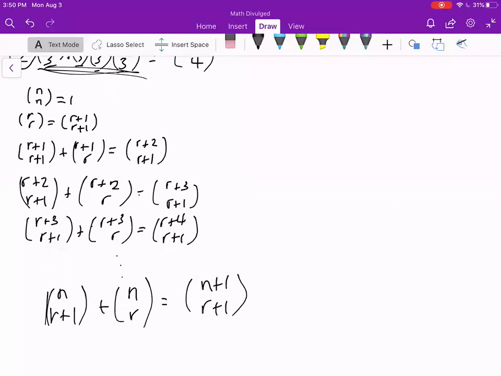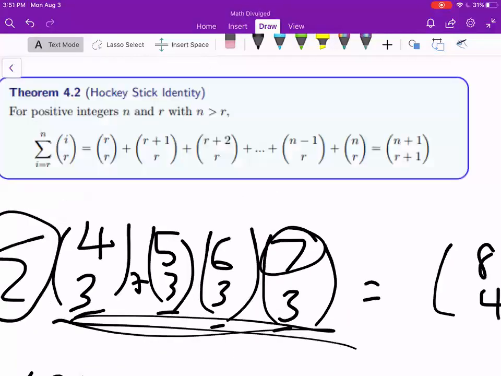So the combinatorial argument is going to be similar to what we did for Pascal's identity, but this time we're going to be talking about cases for n minus r plus 1 people. The reason for that is because if you look here, we have a total of n minus r plus 1 terms in the middle, from here to here. So that means we're going to have to create a scenario in which there are n minus r plus 1 cases.